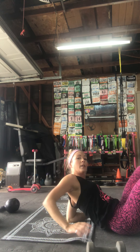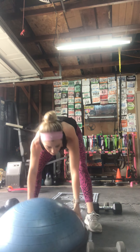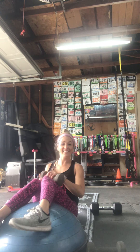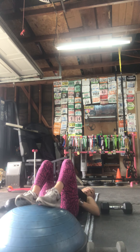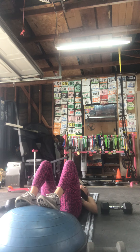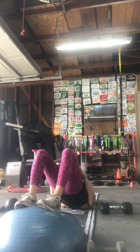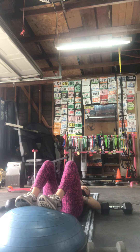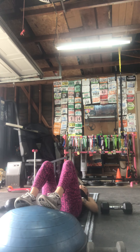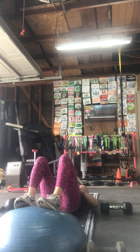Those were your skull crushers. Going back to the bridge — if you want to make it harder, you could grab a bosu, chair, or anything elevated and put the top of your feet on it. Get ready — bridge time starts now! Lifting the hips, lower, squeeze the booty, weight near that pelvis. You can do one leg at a time if you want. Ten seconds — and rest.